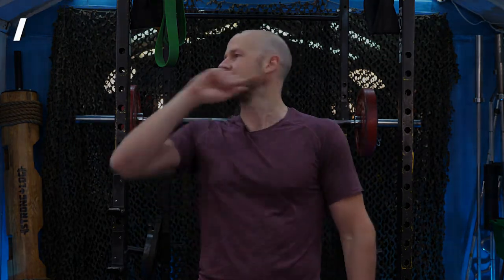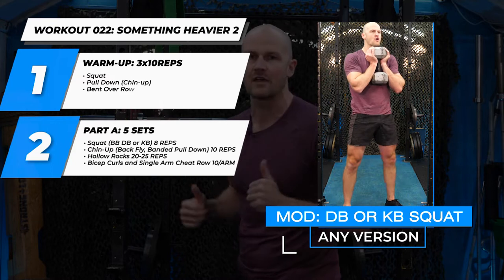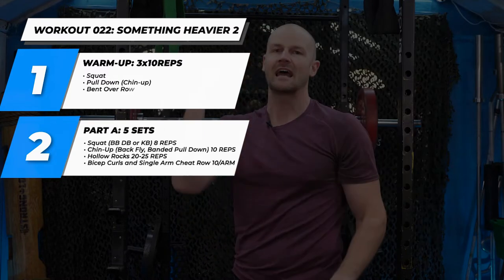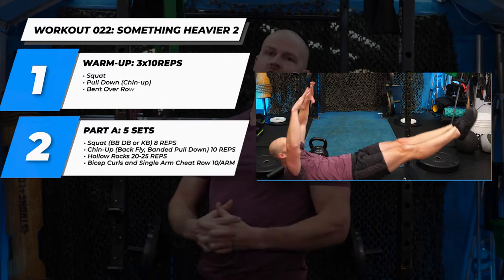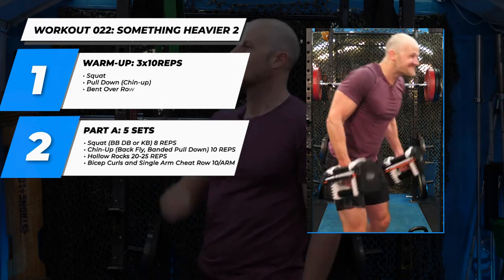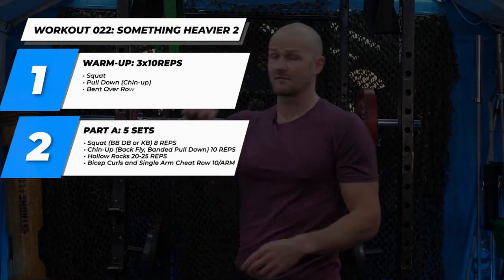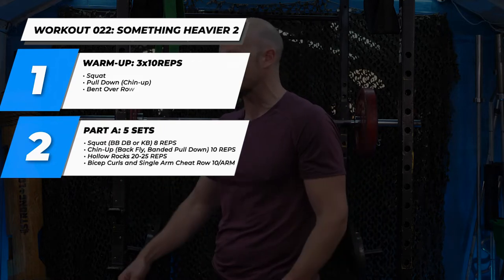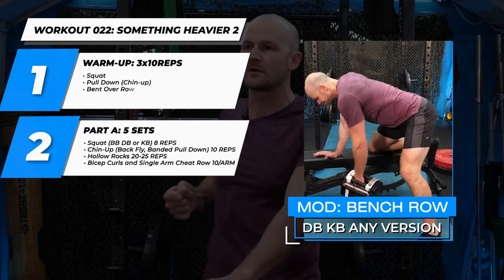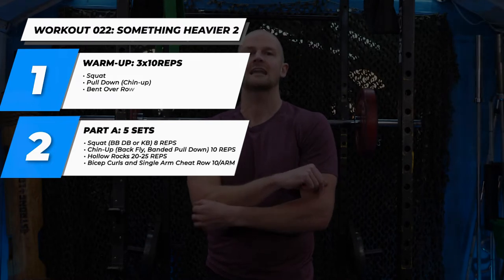Quick warm-up today — that's a lie, let's talk about the workout. 5 by 8 back squat. Can be dumbbell, kettlebell, front rack squat, whatever you have at home. Chin-up — we all have the bar. I'll be going chin-up with yellow band, the smallest, for three sets and then try two rounds body weight for a little more volume. Hollow rocks or C-rocks, staying for 20 to 25 reps. Bicep curl — I'll be doing dumbbell, creeping up the weight. I've usually been 30 pounders; going 35, 40s, and 50 pounders today because the theme is 'something heavier.' And then cheat row — use a little momentum into a row to allow yourself to move something heavier than strict form would allow. I'm going to be moving this 80-pound kettlebell for my row. Five times through — that is the workout.